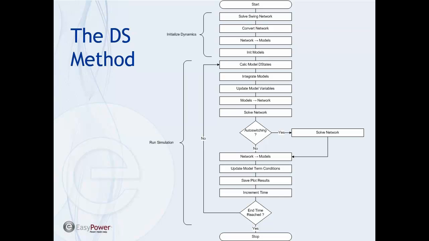But just a little clarity here, I didn't put one loop in that I probably should have, and that is that this is really iterated, because induction motors throw a wrench into everything. Their terminal conditions are not only defined for the power flow when you come in, but also by the machine equations. If you want a more accurate presentation of the VARs on the induction motor, take your case, add some typical motor models from the library, and enter dynamic stability focus, and you'll see how the voltage more accurately affects the VARs being drawn by the motor. So we iterate this first initialized dynamics loop to get the induction motor settled properly.